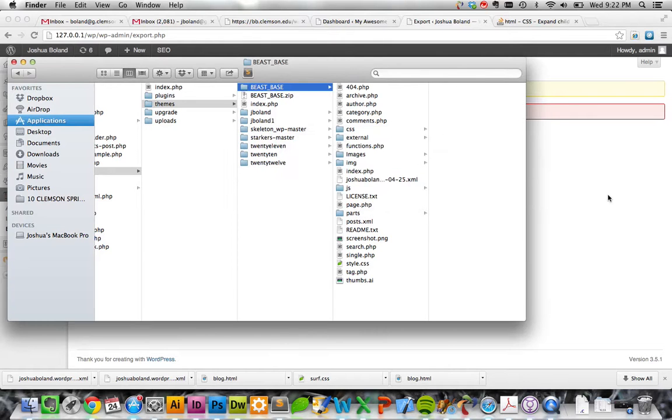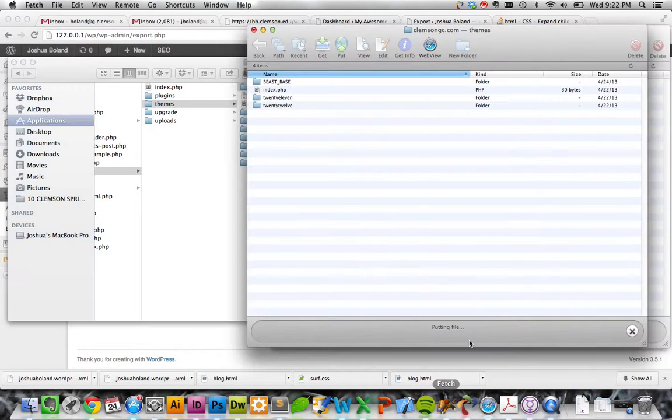So, like the dummy content that you imported at the beginning of your assignment, now you have just exported an XML file that has all of your content, your posts, your pages, any images in those posts, all that good stuff. So let's check on my import here. Still working. Looks like we're almost done.